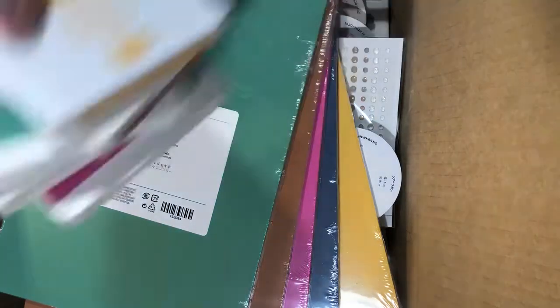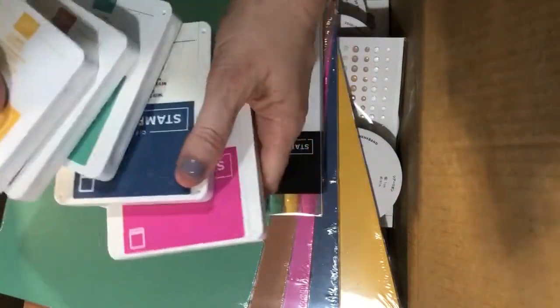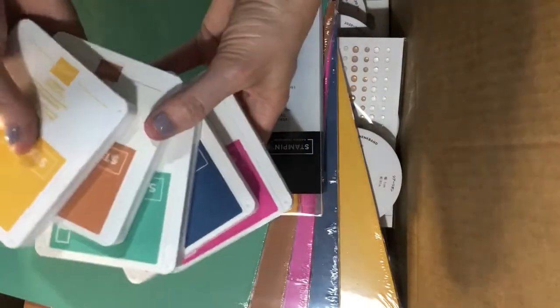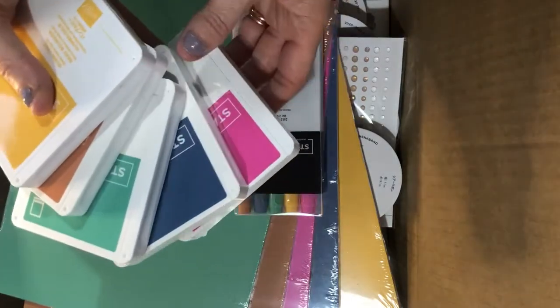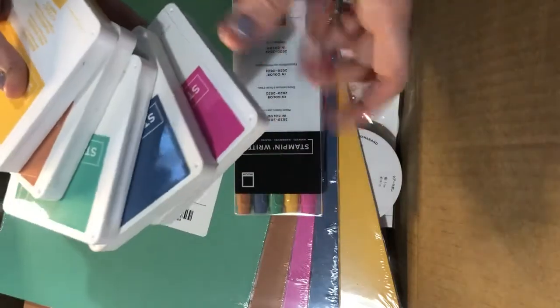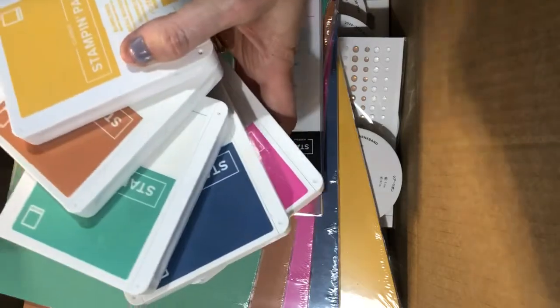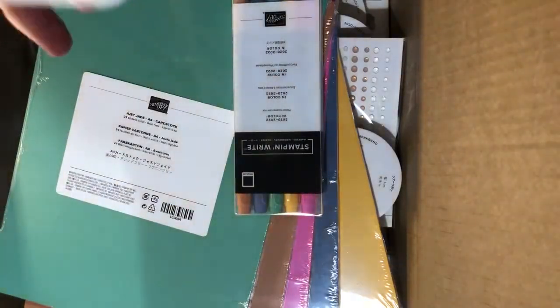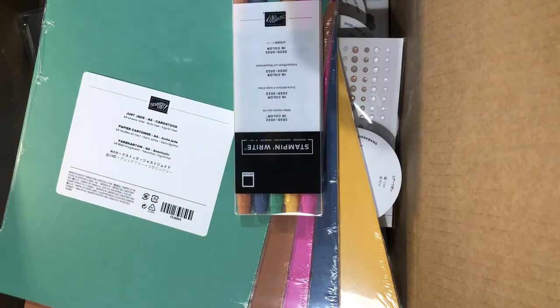So I'll bring them in again just to show you. I've unwrapped these already and I have actually used them as well, but I wanted to show you the colours in real life, and if I've got time I'll show you how they stamp on some Whisper White paper, because that just brings out the colour even more. So there's my ink pads. I got the re-inkers as well.